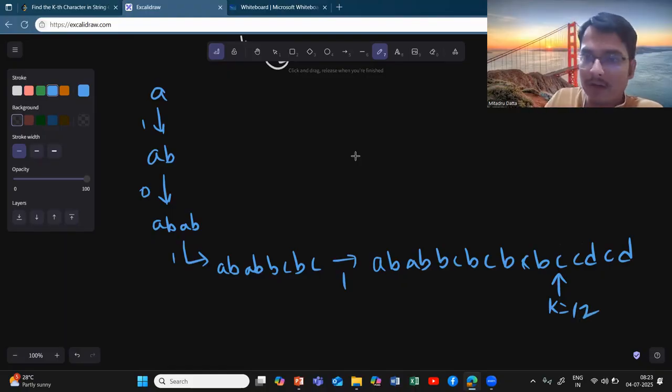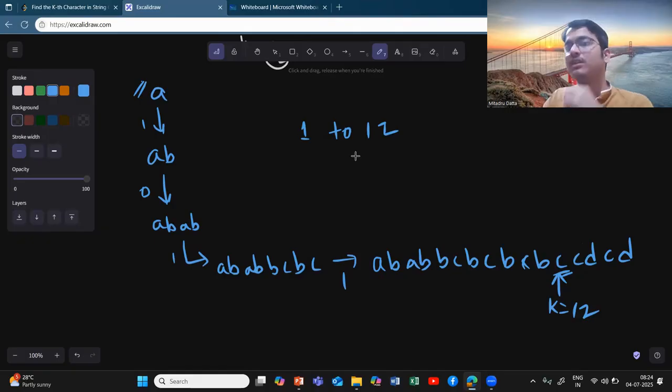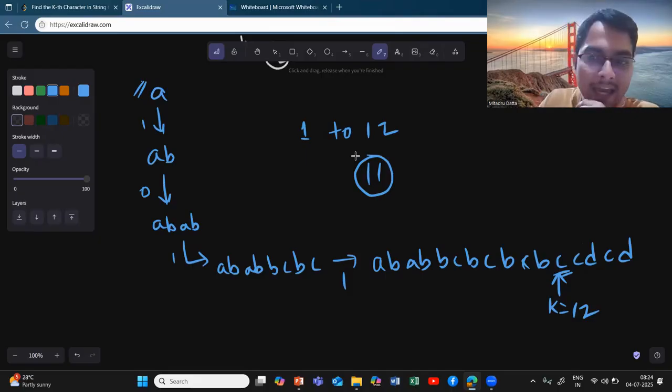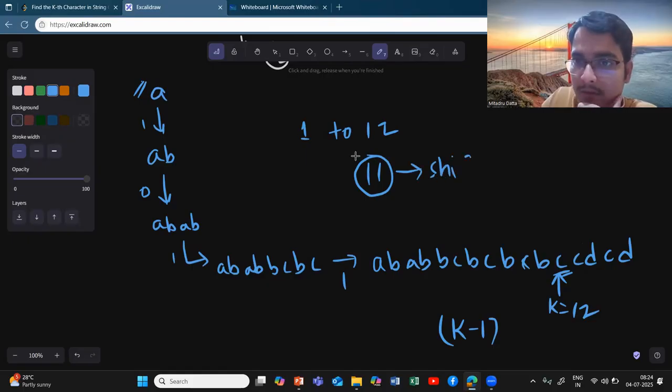As I had told you already, it can always be traced back to 1. So for shifting of position from 1 to 12, how many shifts do you take? In every place there are some shifts happening. So how many shifts do you take? If you see, there are exactly 11 shifts. So for k there have to be k minus 1 shifts. This is nothing but the number of shifts.